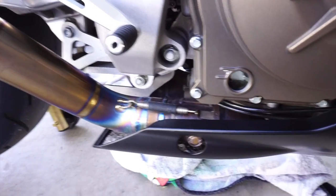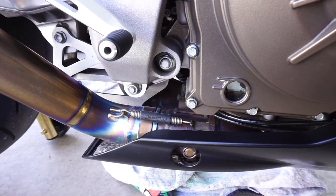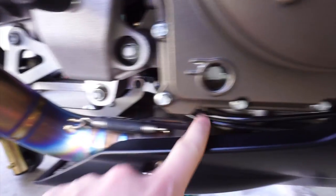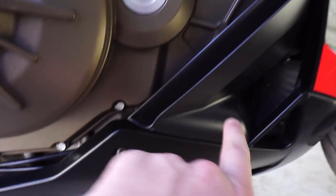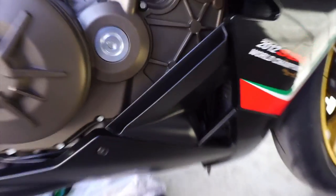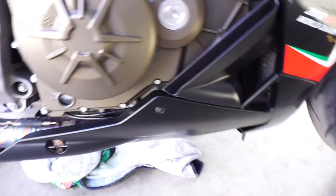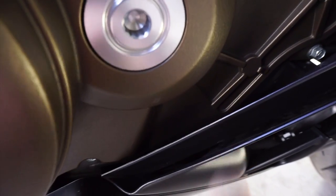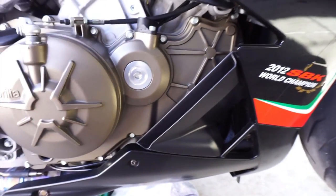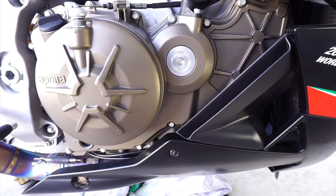So, what I'm going to do is basically keep that flap all the way open, which those cables are running right here. And you're just going to have to remove this, which is called a fairing puller. You're just going to have to remove that and remove the cables. Now, one thing to note is that you do not remove the sensor. I'll go ahead and show you guys what that looks like back there. But you do not remove that because then it'll flip on a check engine light on your bike.